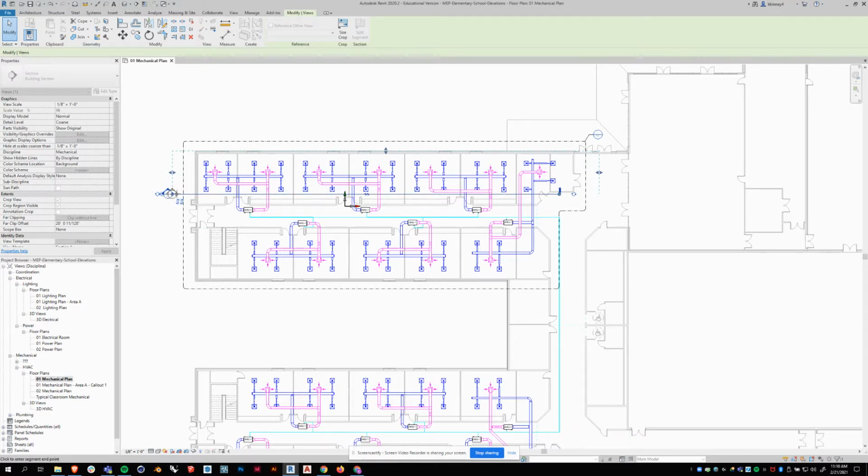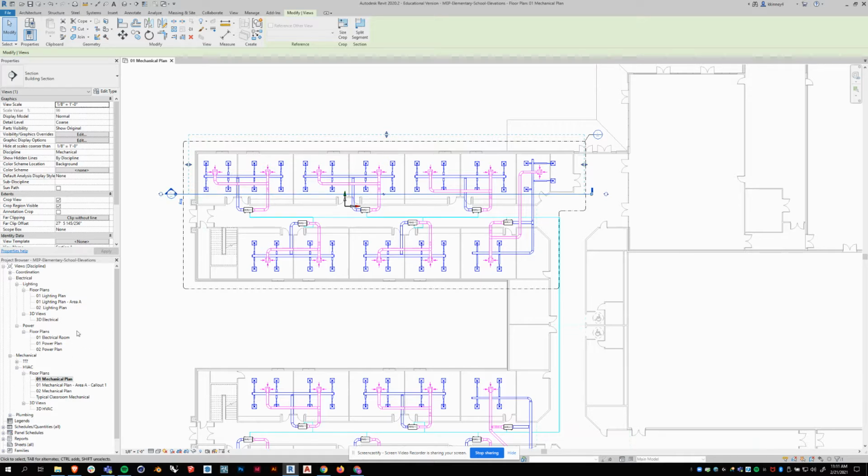Now, that only adjusts the graphic, the actual section marker graphic on the plan. But if you actually want to adjust what is cut, you want to adjust these little toggles here. So this one will define how far left the section cut is. This one will define how deep you can see into your structure. And this one will define how far to the right. So maybe I want to go somewhere in this doorway here. All right, so let's double click this section view.